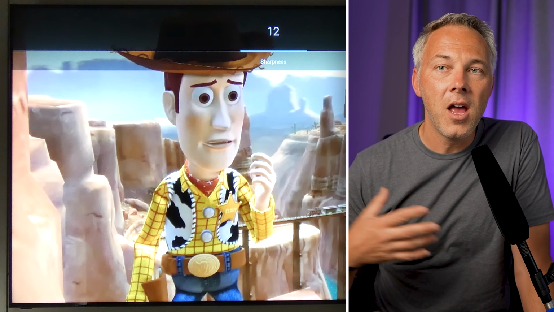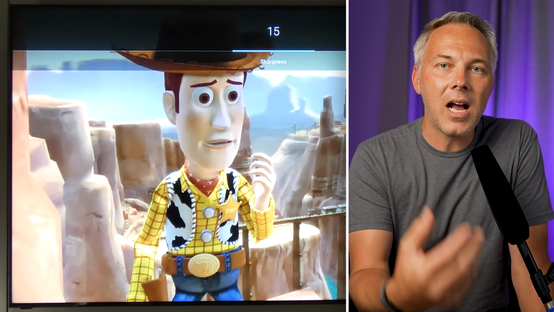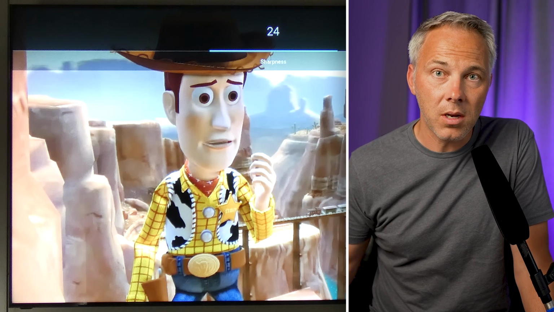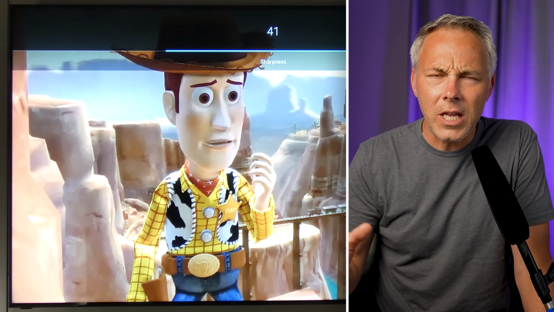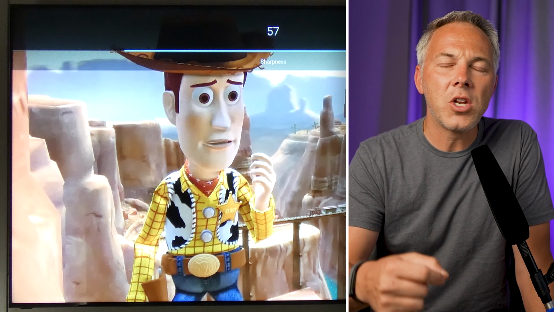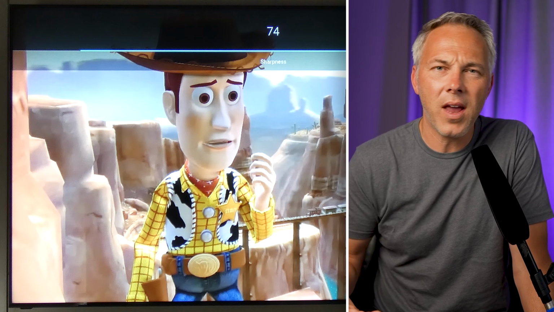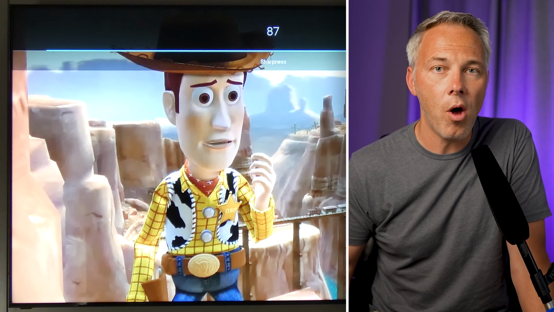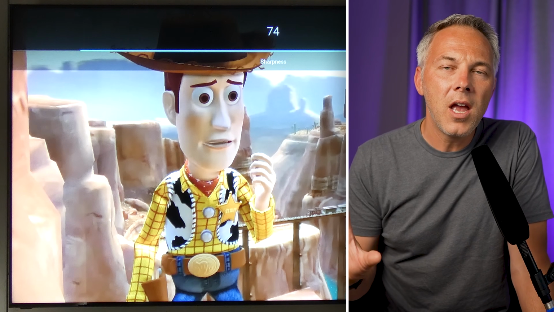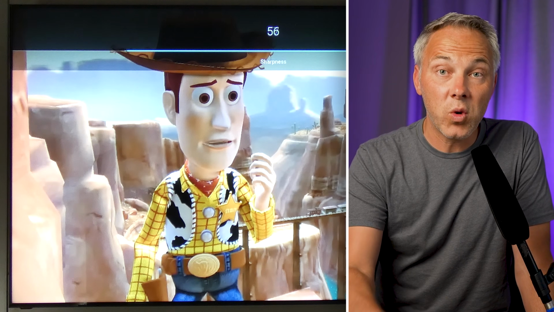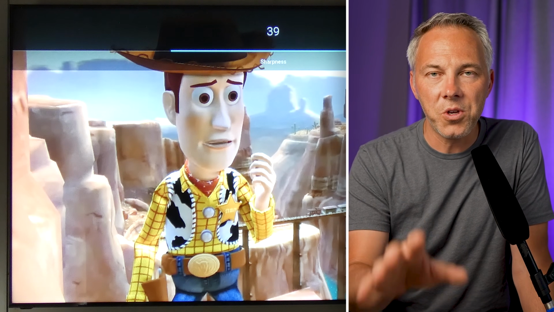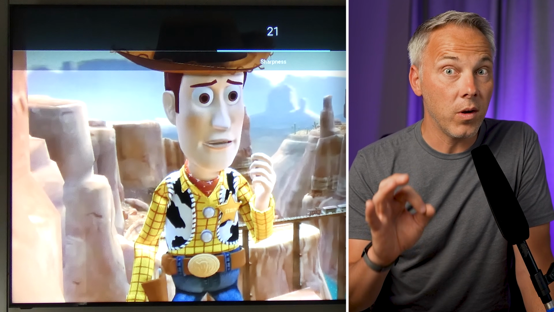I'm a big fan of leaving this off, letting the content be as sharp as it was supposed to be. In fact, video game systems are really good about having this tweaked already out of the box. So for video games, I wouldn't really use much of this setting at all, but for movies and TV shows, maybe a little bit. Again, you're gonna have to experiment and see what looks best for you, but I would suggest you start real low.